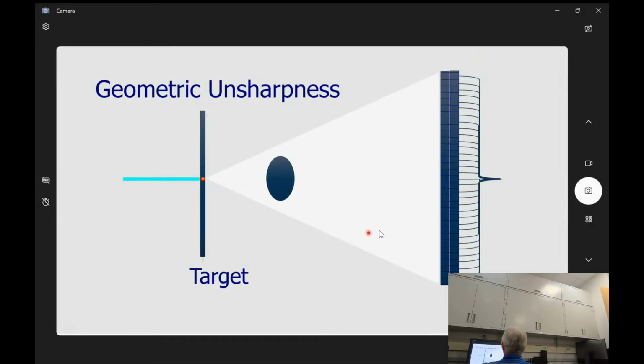All right, let's talk a little bit about geometric unsharpness. Although Zeiss minimizes this, it doesn't completely overrule it. There are tables on the side of our instrument that tell you what resolution you can get with a certain detector and a certain binning on that detector. Don't go outside of those ranges or you will be encountering this geometric unsharpness.